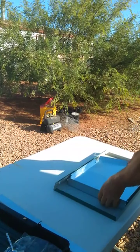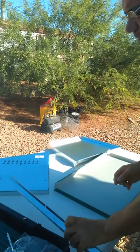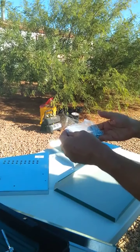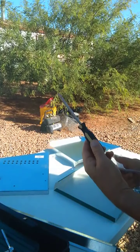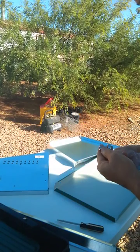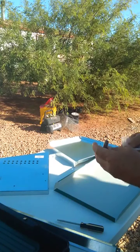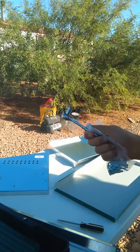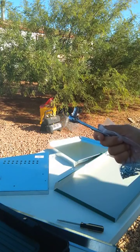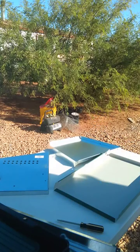Got the lid, middle and two ends, two brace posts, a bag of screws. You'll need a flathead screwdriver, and this is a 5/16 ratchet. Any 5/16 wrench will work. It just kind of holds it in place as I screw it down.